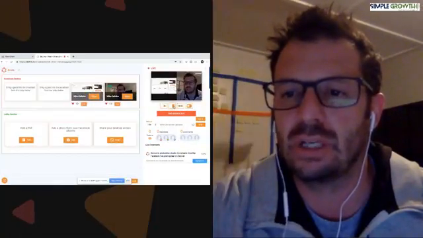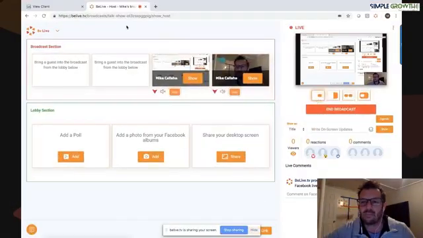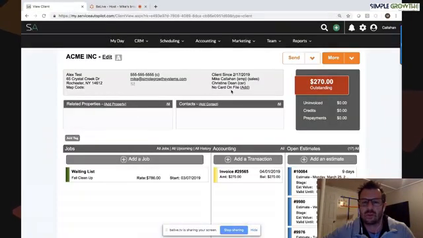So I wanted to go in and actually show everybody what the auto assist is in Service Autopilot and how to actually utilize that. So what we're going to be going into is the auto assist in Service Autopilot. And as I hop into Service Autopilot, this is what it looks like. So it's the A up here.